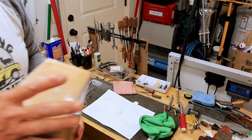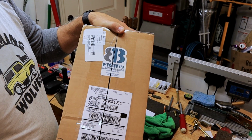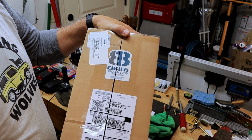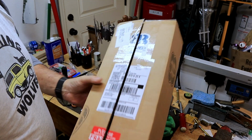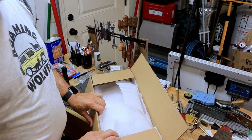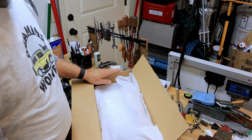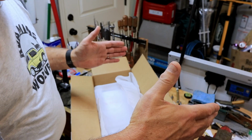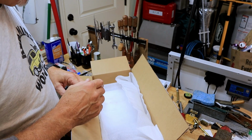But what I really wanted to talk to you today about was this mounting plate for under the hood by 813 Design, Fabrication and Design. I'd seen this on YouTube a couple of times, and I thought, yeah, that looks like just exactly what I have in mind. This will go under the hood. It does displace the fascia plate that goes over the top of the motor, but I'm going to figure out a way to actually reinstall that, so stay tuned for that.